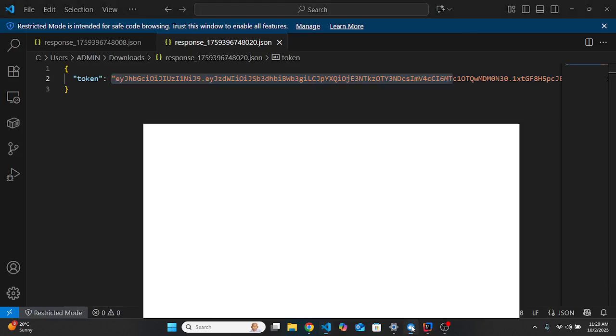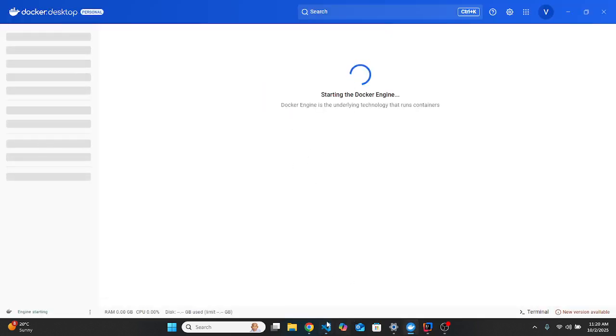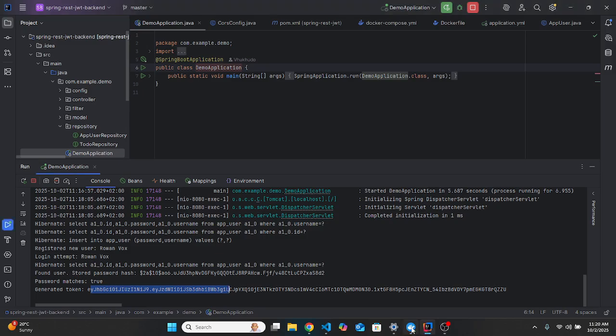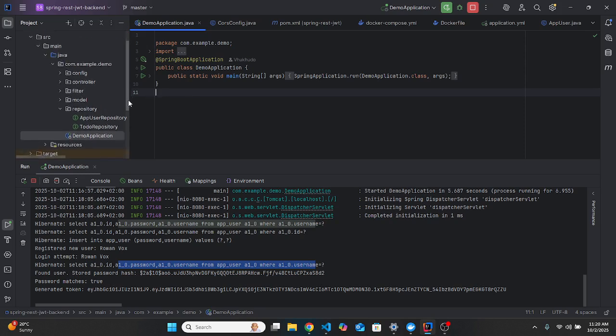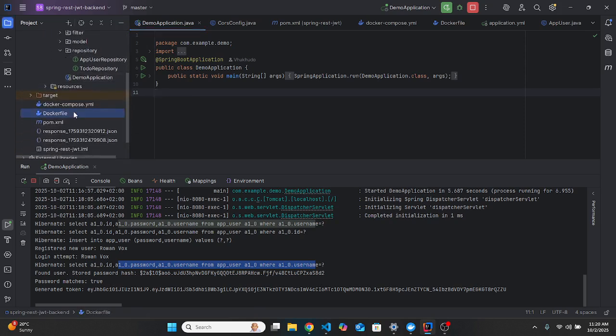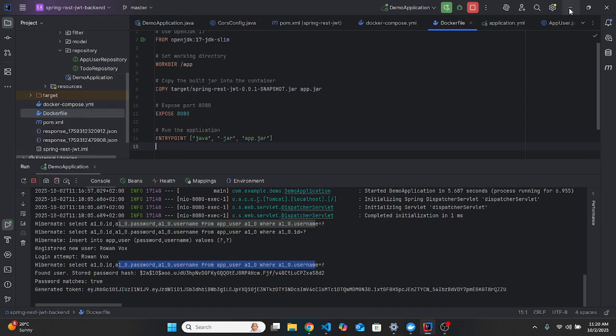and we can just throw in a bit more information where we have Hibernate. You can see the user and the password, and we also use Docker. So the Docker will be connected here.